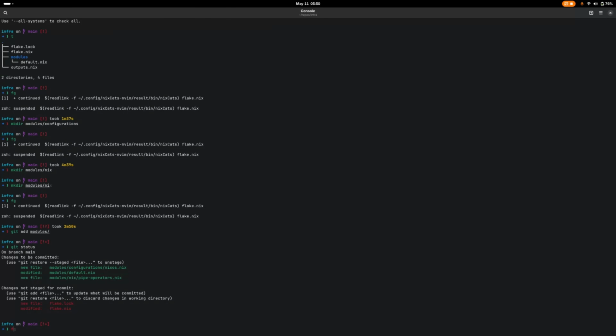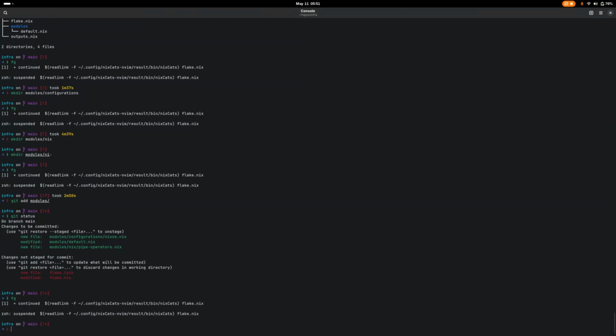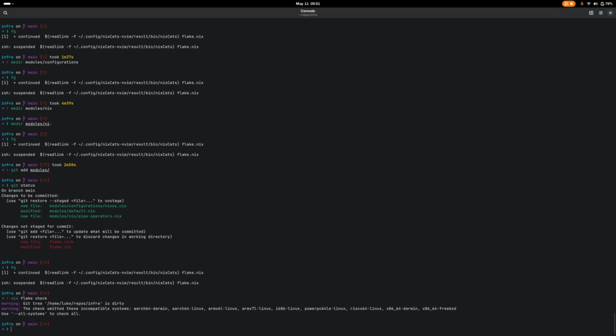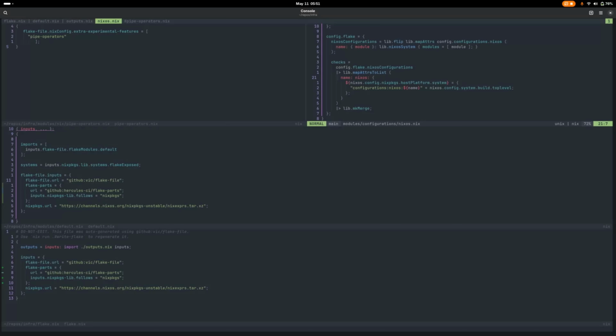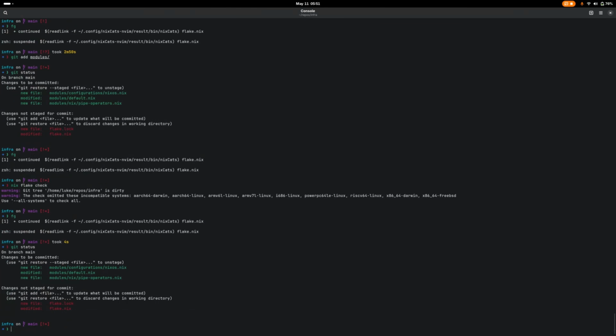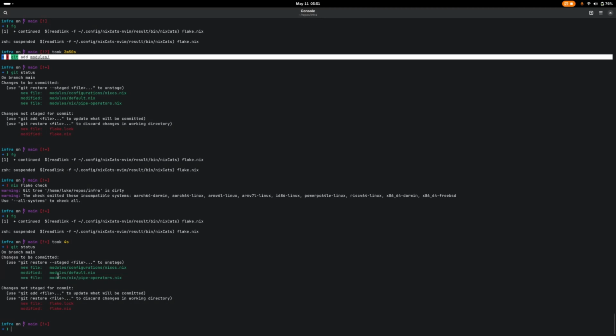Now a nix flake check would fail. Okay, so let's skip that and do a check. Apparently it didn't fail. Well, are you sure? What does git status show? Did you really add? I did git add modules, so both the NixOS and pipe operator files were added as new files.